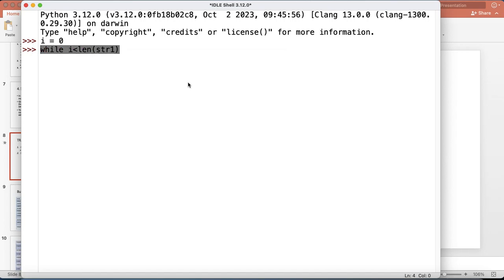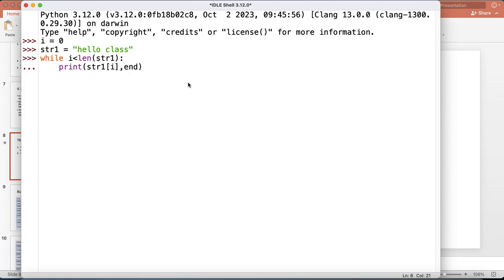Then while i is less than the length of the string, we'll use the len function we have covered, which gives the total length of the string. Our string is "hello class". While i is less than len of the string, colon, print str1, which we access using the index.